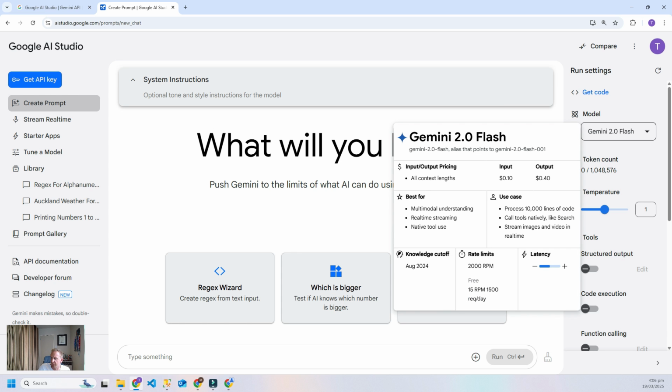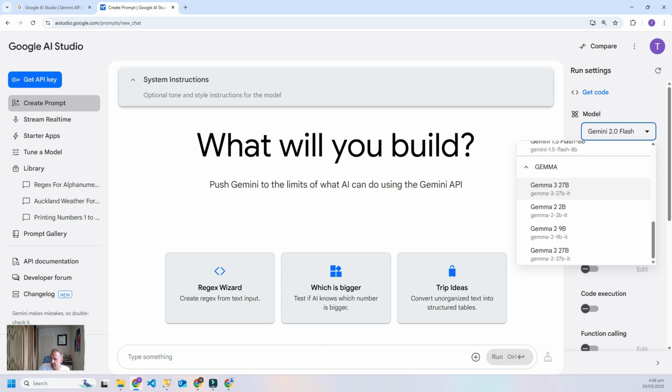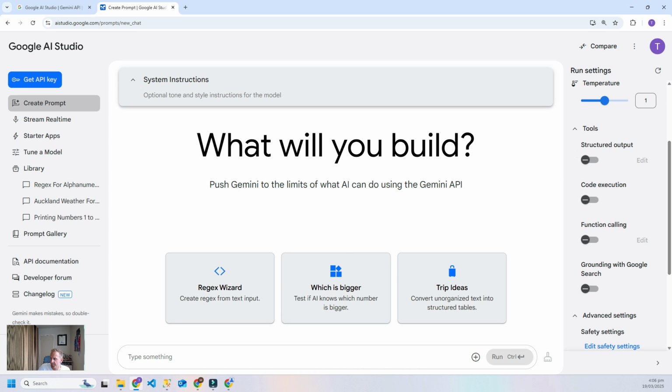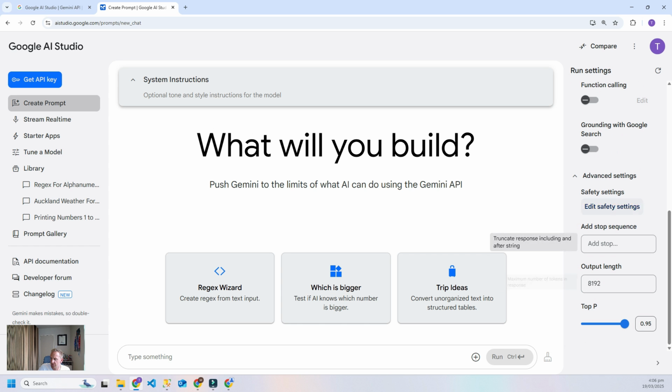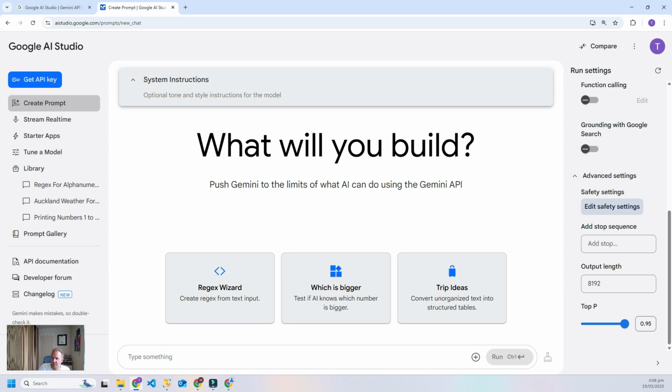All right, models, these are the different types of models that are available to you. As you can see, there's quite a lot of models. You've got the Gemini models, you've got the Gemma models, you've got the learning module, so there's quite a few cool little models there. You can also then obviously structure your output, execute code, function calling, and grounding with search. And again, the nice feature over here is turning off your safety. These are the restrictions that are basically lifted when you're using the Google AI Studio compared to the Gemini interface. This is more geared for development, for enthusiasts, and for those people looking for proofs of concept to see exactly how you're going to get the most out of it.